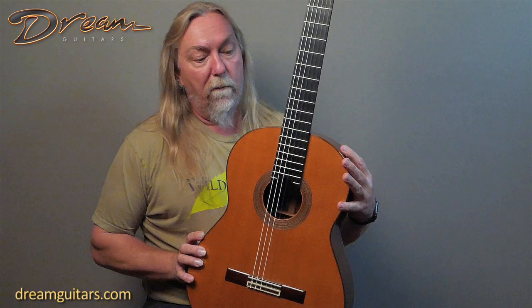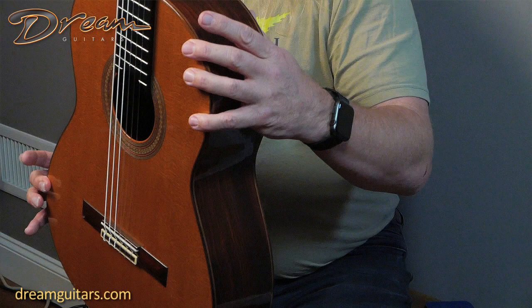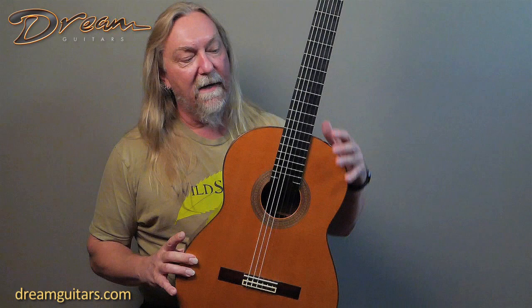So this is a 1998 Robert Ruck concert guitar, and it's a more straight ahead one, meaning the design is very traditional. There's no ports, there's nothing fancy about the design. It's a good old-fashioned fan brace classical guitar with a cedar top over really nice Indian rosewood.